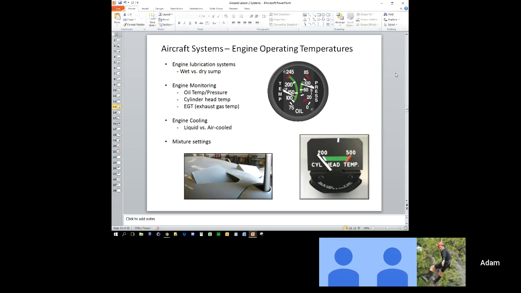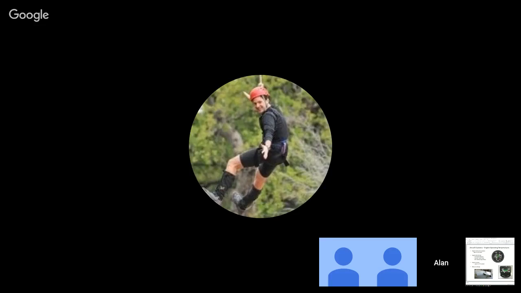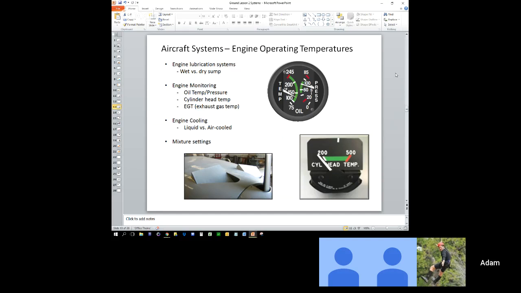Mixture is not the sole contributor to having a hot engine. You guys are familiar with lubricating oil, right? All of our cars utilize lubricating oil. The one thing you typically will not find on an aircraft engine is a radiator. Your car has a radiator, so it is liquid cooled. An aircraft relies very heavily on its lubricating oil to perform the functions lubricating oil typically performs, but also to cool the engine.